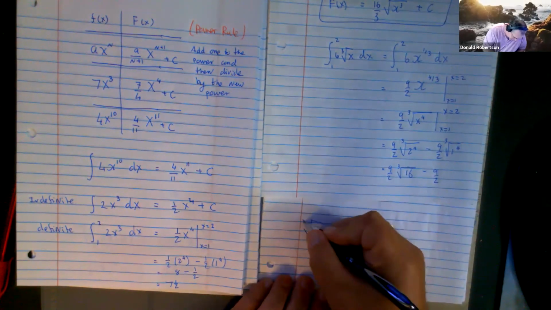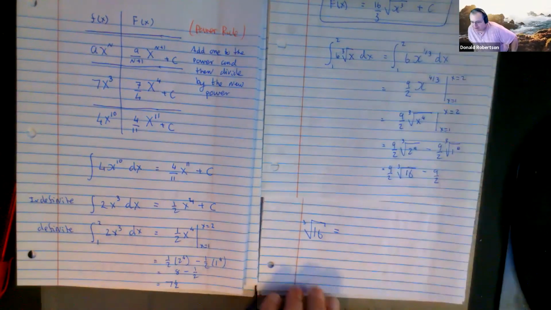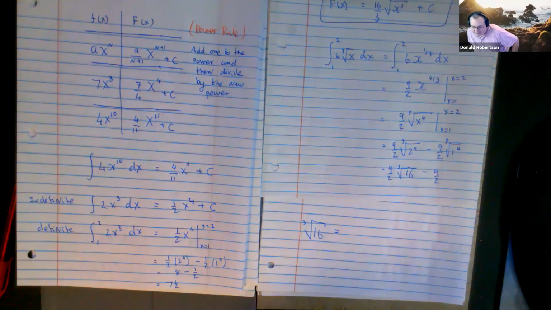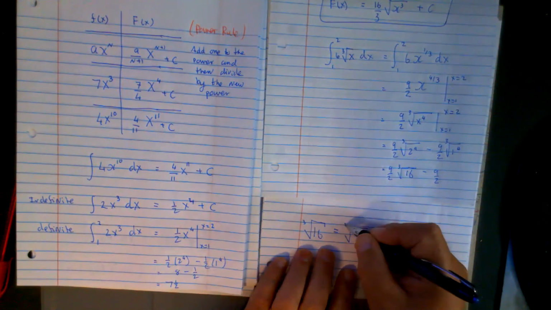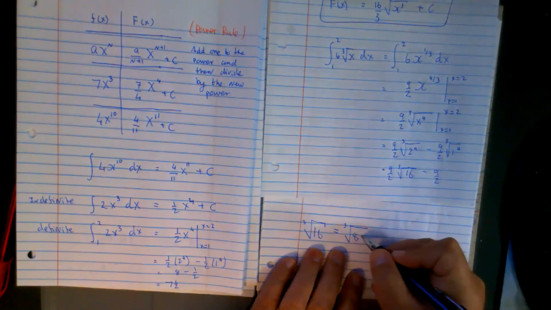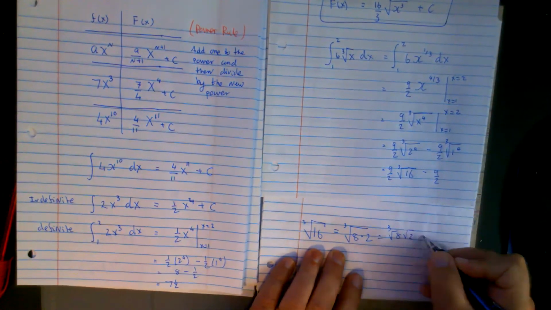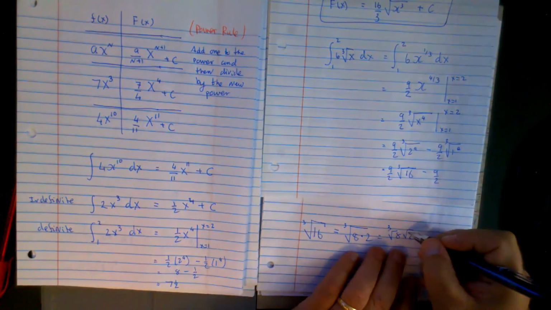And if you get this, you deserve some brownie points. Can anybody tell me how to set up the method that I'm going to use? I don't even need to know the answer, but the method I'm going to use to simplify that guy. Wouldn't you turn 16 into 8 times 2? Because then the cube root of 8 is 2. So it'd be 9 cube root of 2? If my brain can function that far.